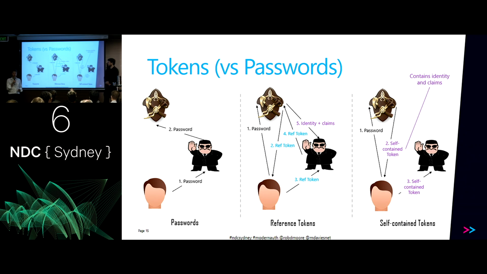Now, there's that important step of token validation that's missing here as well. So that the relying party can make sure that the token hasn't been tampered with. For instance, the user hasn't gone and added a claim saying that they're an admin user or something like that. That way, the relying party can make sure that the token is as it was issued from the identity provider, which of course it trusts. And that's the most important part of claims-based auth, as we said.